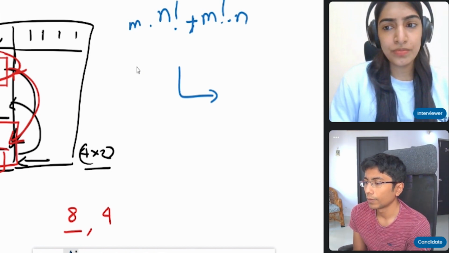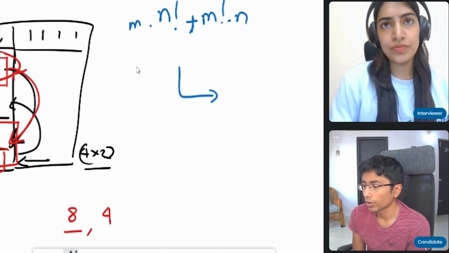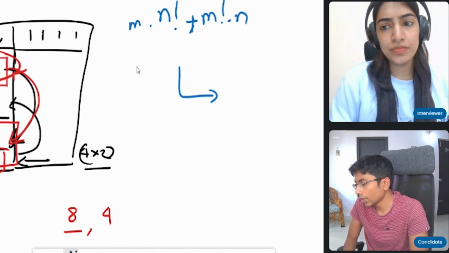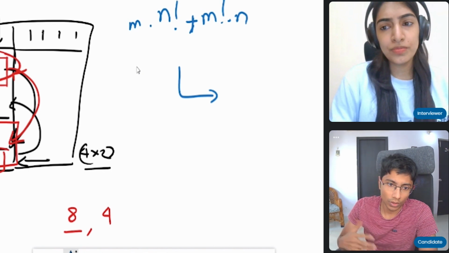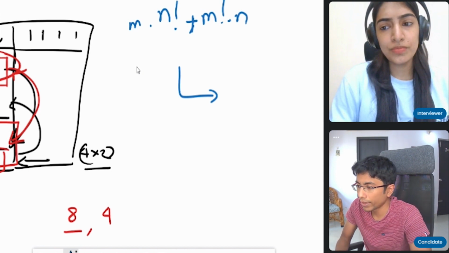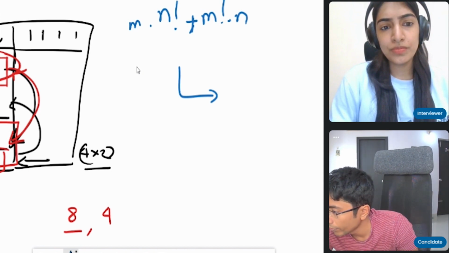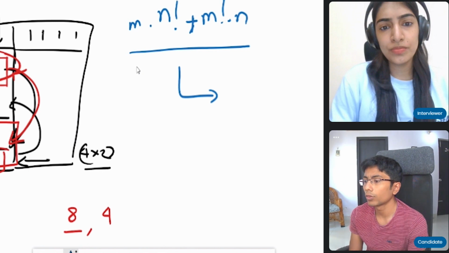Now can I try to reduce this? Can I make this more efficient? In fact, I'm seeing there is an optimization because you're just asking me whether it is rows or columns, not what the largest size of the matrix is. But let's start here at the very base. Can I make it more efficient here?